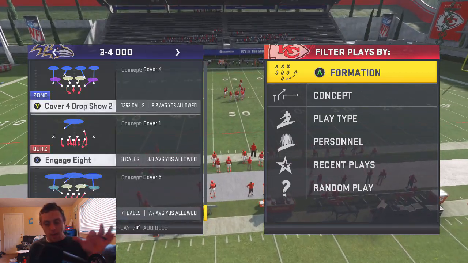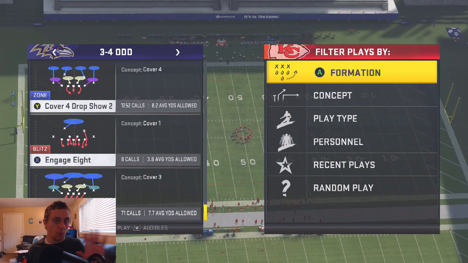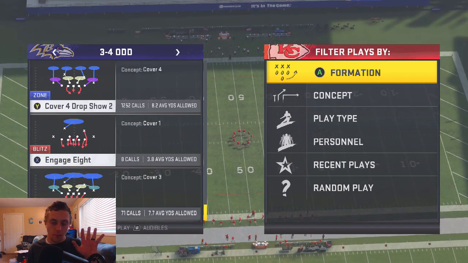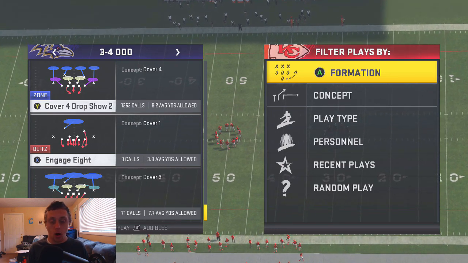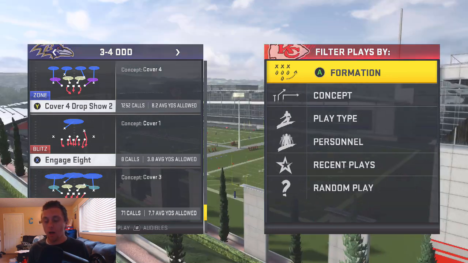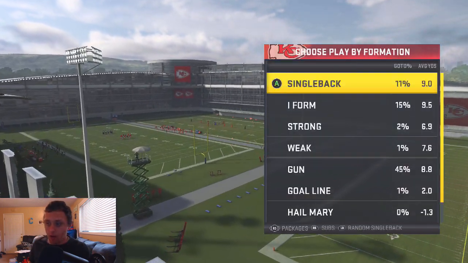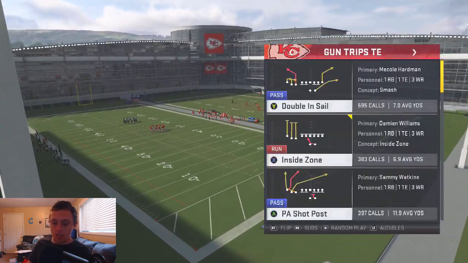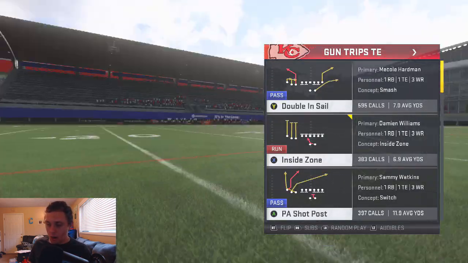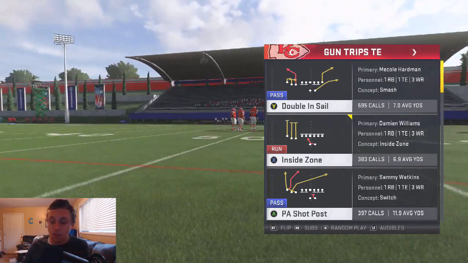So with that being said, you have to understand that these are non-match defenses. There's no match behind it, and so if it's palms or if it's cover 4 quarters, this isn't going to work as well. So we're going to a cover 4 drop with curl flats, and then we're going to go back into this gun trips tight end. This is going to be the same thing as the gun tray, PA post shot or PA shot post or PA shot wheel. It's all going to be the same thing.